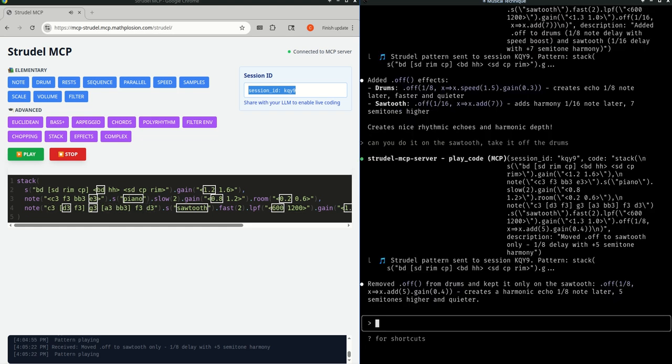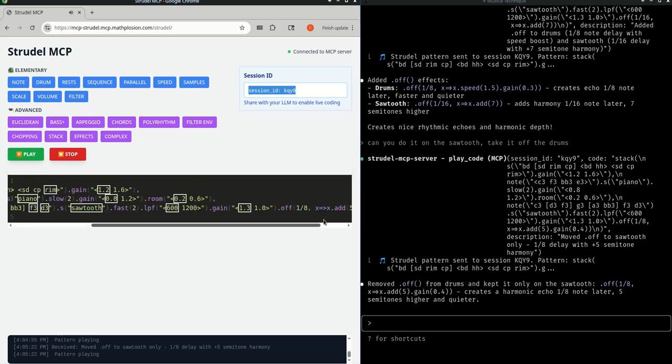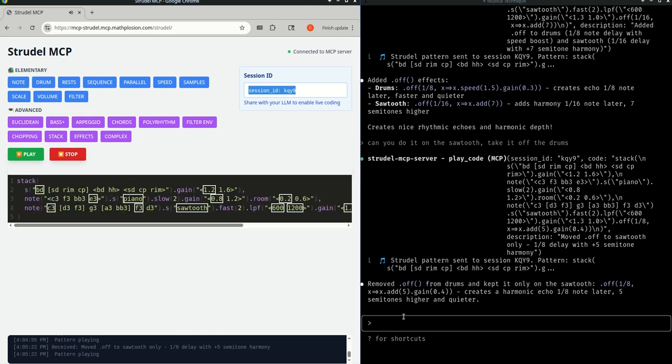Where did it go? Did it put it on the sawtooth? I don't think it did. Oh yeah, it does. So take it out so we can compare.